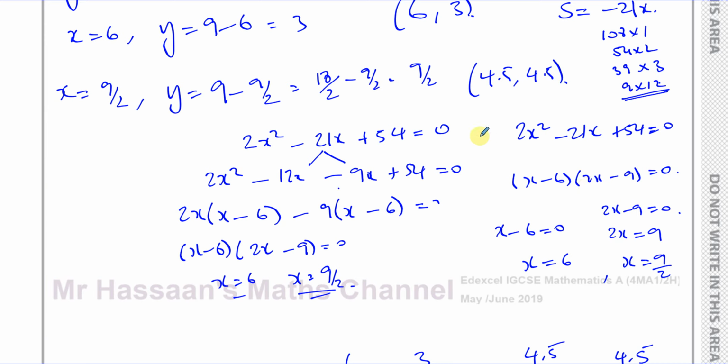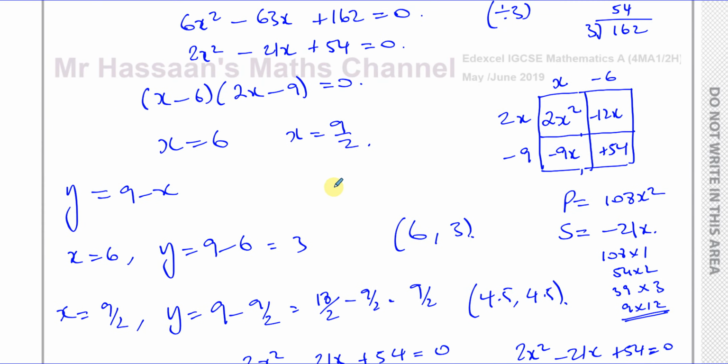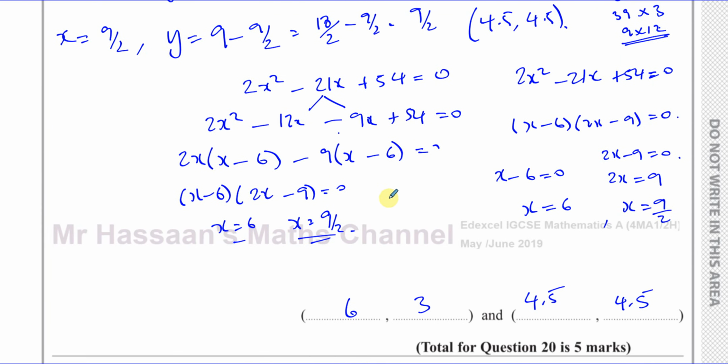If your answers are in this sequence and you don't write something silly like x minus 9 over 2 equals 0, then that's fine. If you write that, then they'll know you've just gone to your calculator and got the answers. But if you write it as 2x equals 9, before that 2x minus 9 equals 0, that's fine. So that's how you can use your calculator and get the marks and make it look like you factorized if you're short of time. Of course, it's always best for you to be able to factorize. So there we have the answer to this question.